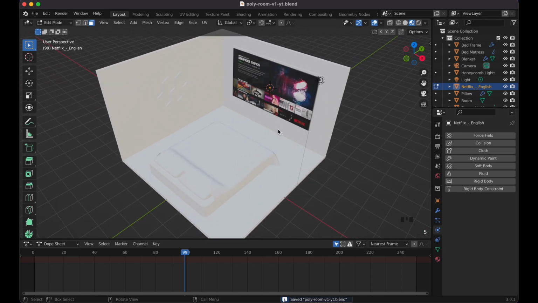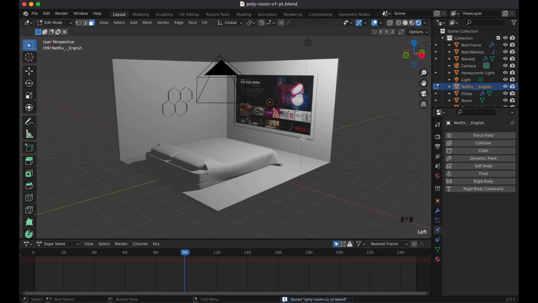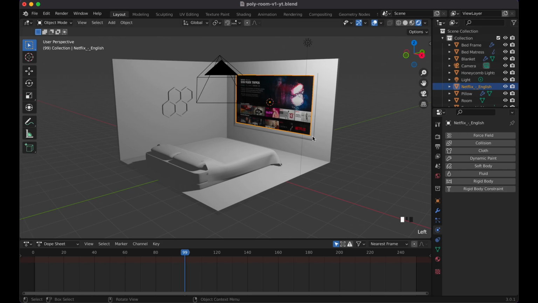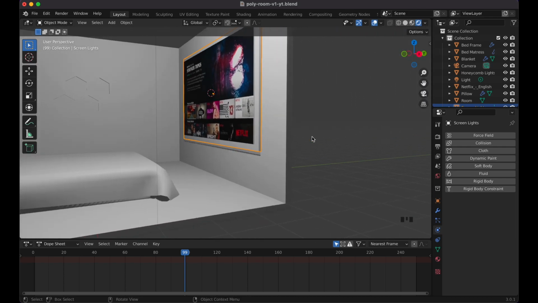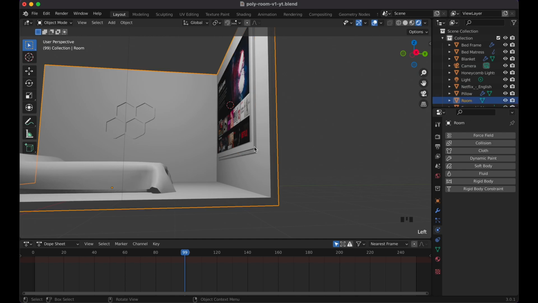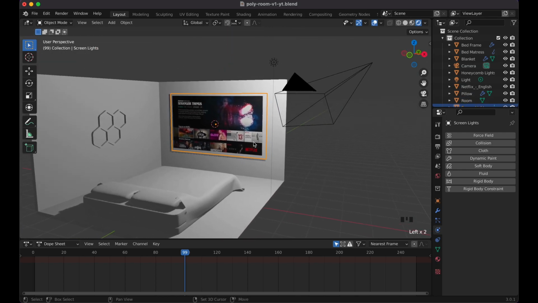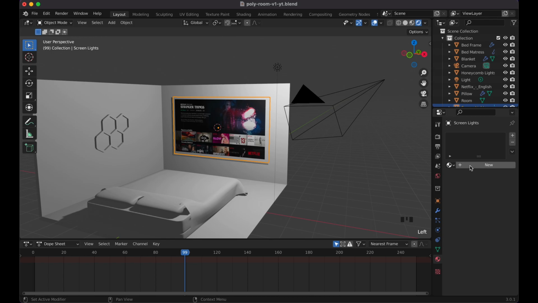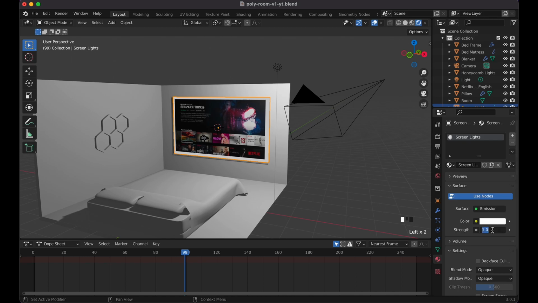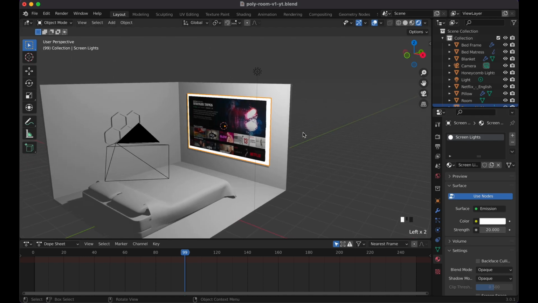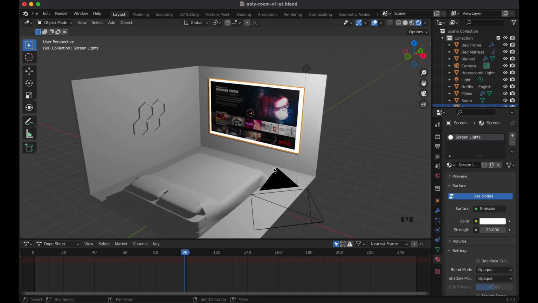And now let's start off by clicking on the Render options here. And then let's do the lighting first. Make sure, do I have another plane? Oh, that's just a shadow. Okay. So first thing is I want to click onto this background, click on the World icon right here, click New, and then we'll call this screen lights. Then I'm going to switch this to Emission, change it to like 20, and now you can see it's much brighter. We're obviously going to switch to Cycles, but for right now we'll just keep it like this.